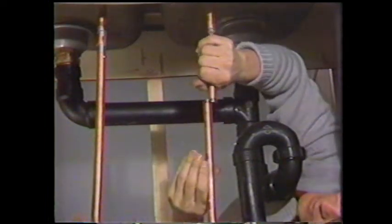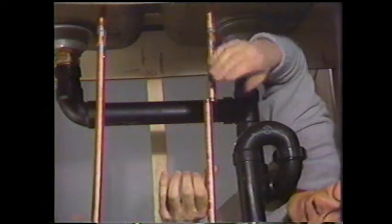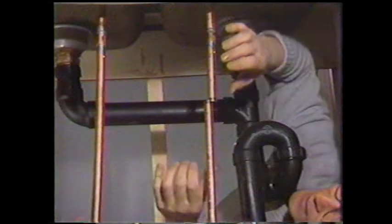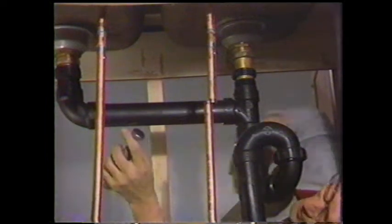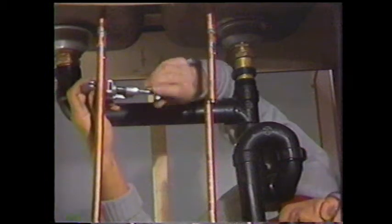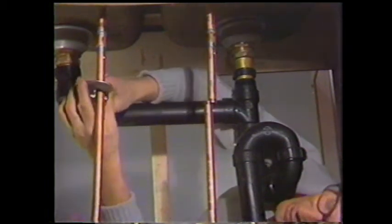And what we'll do eventually, so we don't have this problem again of having to solder everything in, is to put in a shut-off valve. And that'll be slid right over top of the copper pipe and fastened to supply tubes. There'll be no soldering to be done underneath this sink at all. And we'll show you how to do that. In fact, I think I'll take you to the workshop where there's a little more room and we can talk about cut-off valves and how to select the right one for your particular job.